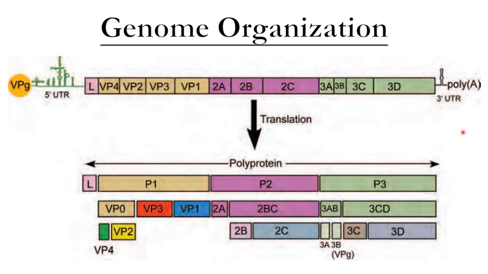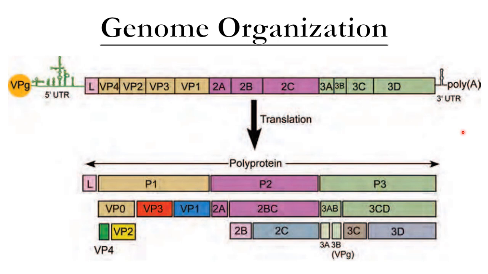VPg is covalently joined to the 5' uridylylate moiety of the viral RNA by an O4-(5'-uridylyl)-tyrosine linkage. The tyrosine that is linked to the viral RNA is always the third amino acid from the N-terminus. VPg of different picornaviruses varies in length from 22 to 24 amino acid residues and is encoded by a single viral gene, except in the genome of FMDV, which encodes 3 VPg genes.